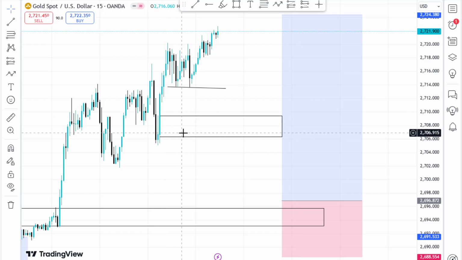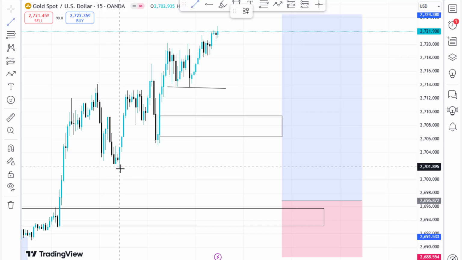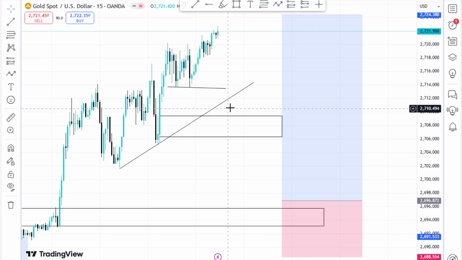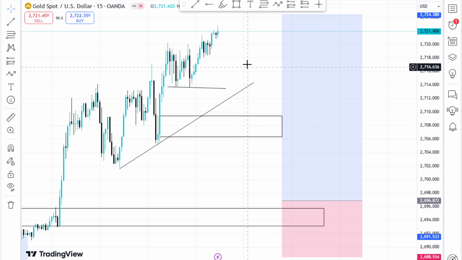Here is an order block which we should expect price to come back to. We have equal lows that we created. Price could come back here and tap on this order block. This is a major sell zone where we could be looking to take our sell trade. And if you are using a trend line, price could come, clear liquidity below the trend line, respect this zone, and then we're looking for buy.